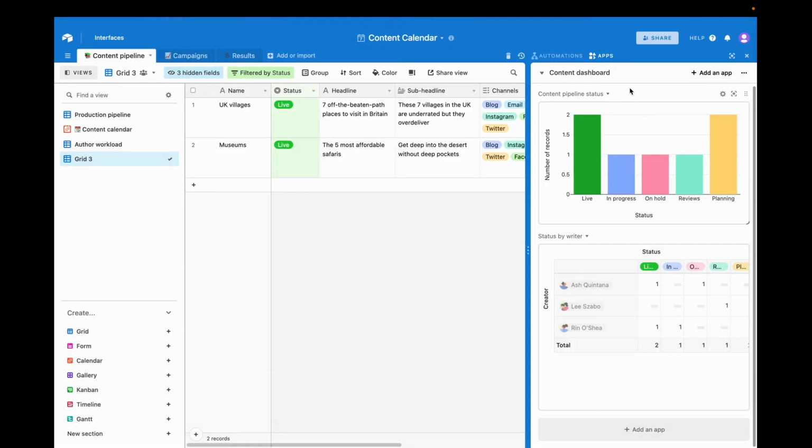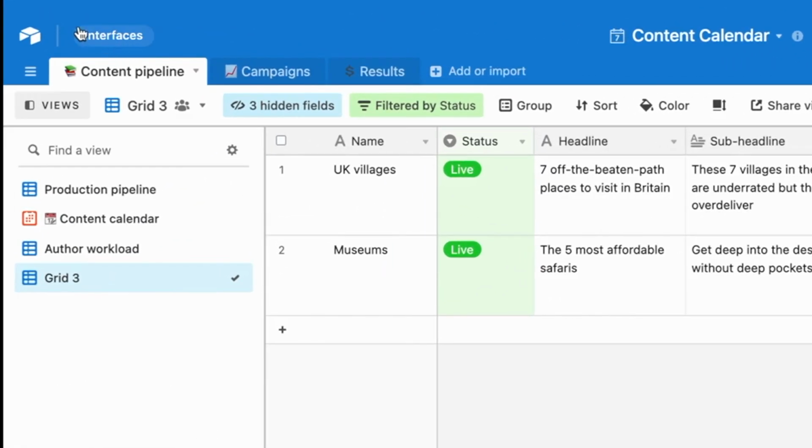One thing I will mention to you about apps is that they are really similar to a new feature Airtable has been rolling out called interfaces, and interfaces are seen here in this upper left-hand corner if you click on them. And you can think of interfaces kind of like a dashboard on top of all of them, except they're actually editing your data. In a lot of ways, this makes Airtable more similar to Notion, and it can be really helpful for teams that are less tech savvy. So if you have a less tech savvy team, interfaces can make Airtable a little bit easier, especially to get started.